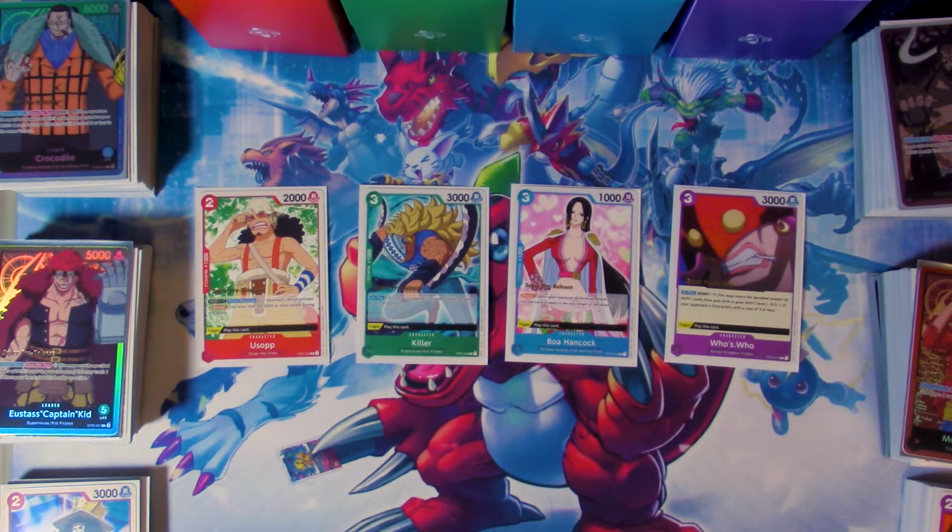You can play mind games with your opponent by taking Who's Who, putting him in your hand, and choosing not to use his trigger. Then your opponent plays some 3-cost card and you can safely destroy it next turn. Or you can do the opposite and play him immediately to destroy something that was going to attack this turn.